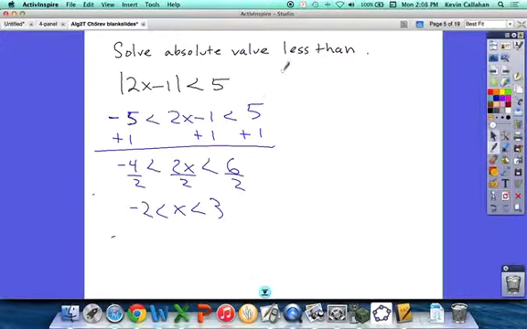How do you graph that? Right, do you have an open or closed circle? Because it's not "or equal to." So that means that -2 and 3 are not part of the solution. Right? And then you have to say, well, where does the shading go? Well, again, you should be looking at three-part inequalities as between. The shading goes between -2 on the left and 3 on the right. So the shading is here.